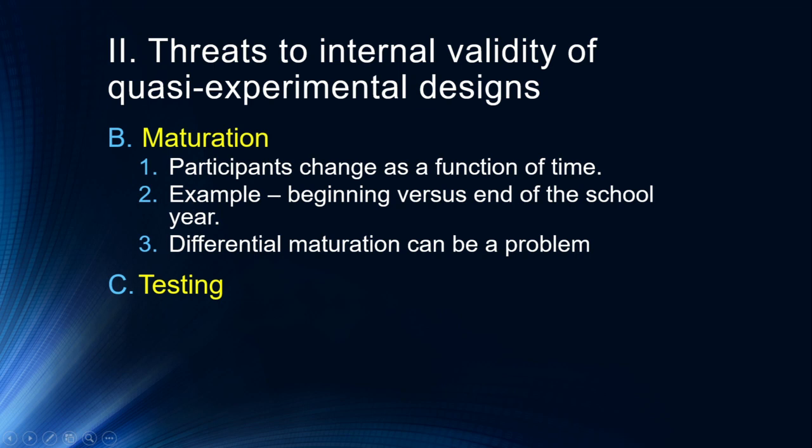Now I have on here differential maturation can be a problem, and this is particularly problematic when you're looking at sex and gender in adolescence, because girls mature faster. They get taller faster. If you measured everyone's height at the beginning of the year and the end of the year in an 8th grade class, girls are going to shoot up quite a bit at that age. Somewhere around 6th to 8th grade, girls just all of a sudden start growing a lot faster than boys do. It's simply a fact of life. So you have to think about that and think about how maturation might be in effect.